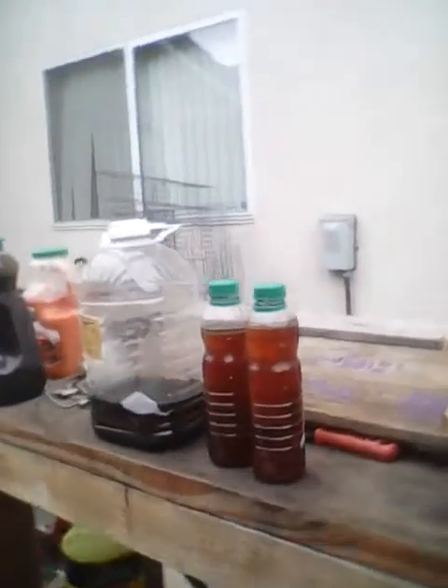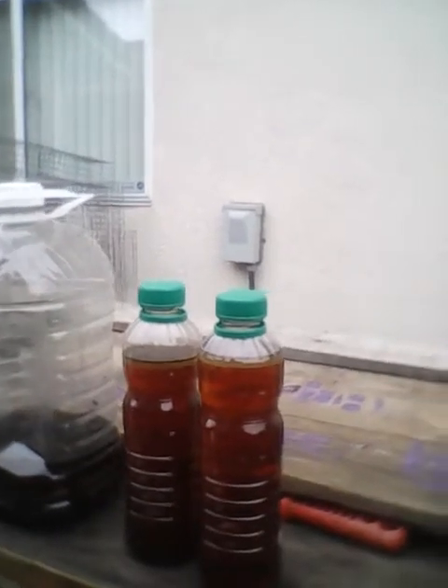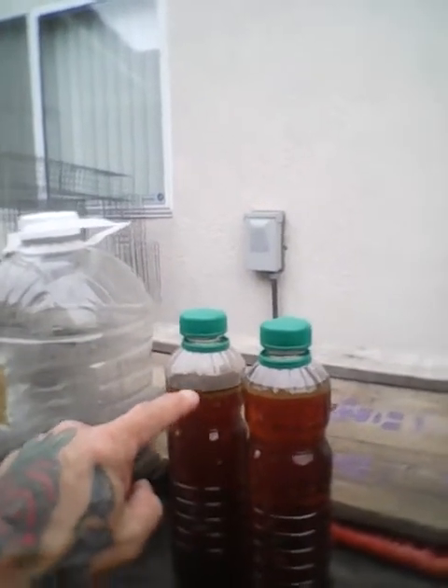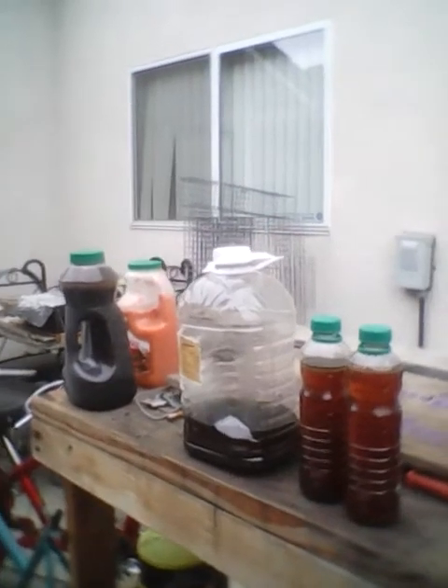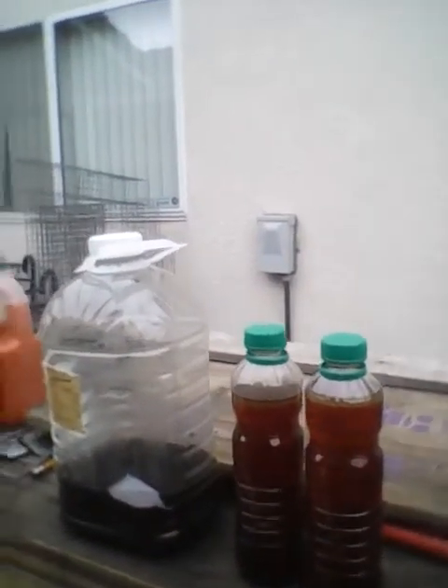This is carrot — it hasn't yet reduced. I segregated it; it's a little thicker, the sun's got to work on it. Anyway, here's the peppermint oil — the pure peppermint oil. You need quite a bit of material to get that much. I'm thinking at least four ounces of dried material to get this amount of oil, maybe more — maybe half a pound — using the oil technique.